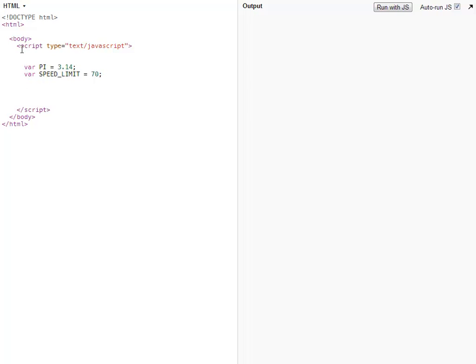And so if I do document write and pi, and I can do document write and speed limit, and let's just add into that another one which can give me my line break.